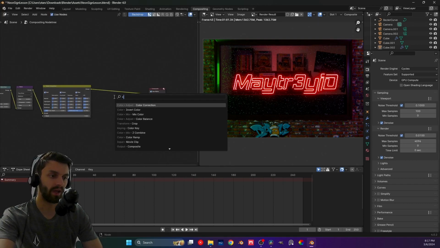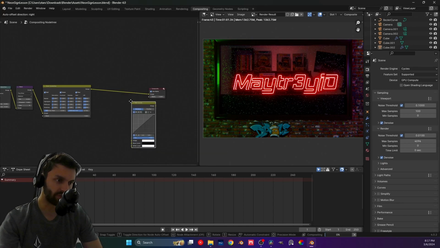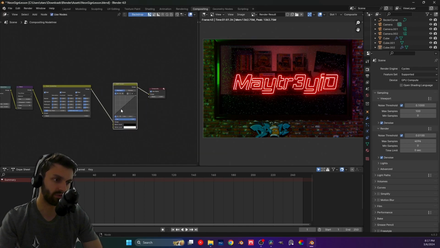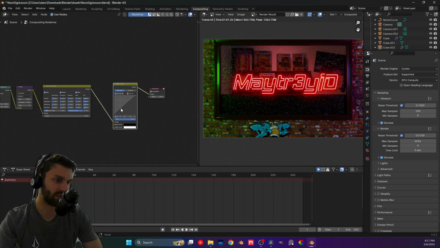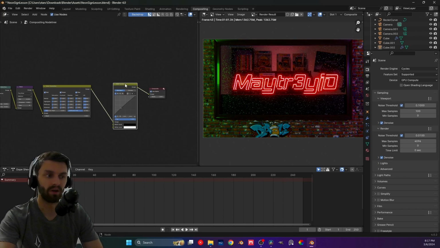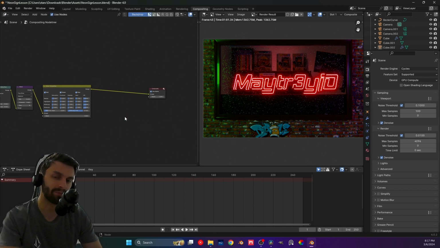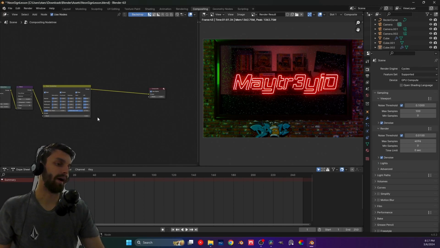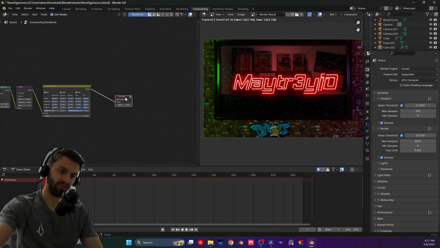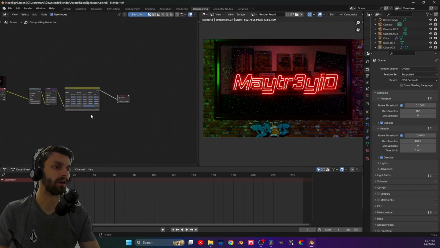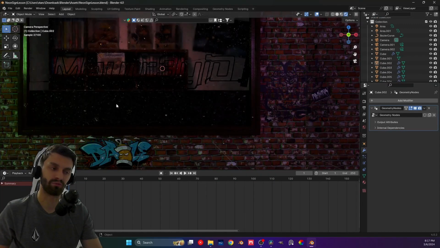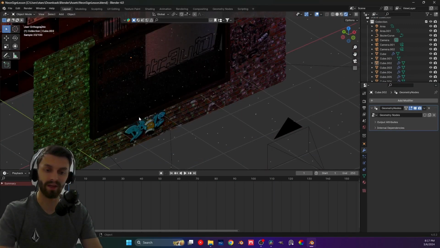You can also always put like a curve, RGB curve, and actually play around with this to set your tone as much as you want. Of course, you have to play around with it. In my opinion, very subtle. But I honestly don't like this. I like more the control of the numbers because I actually can play around with it a little better. At least for me. I know a lot of people do like to have a visual over what they're doing, so that's cool. But basically this is the whole big compositing I will do. It's not going to be a great compositing because there's no reason to do that.